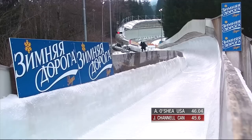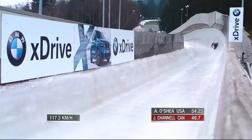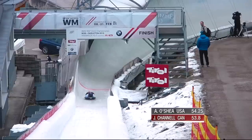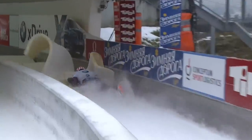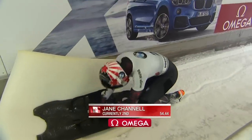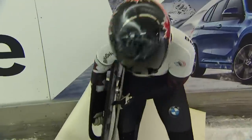9 to 10, you come up over a little crest. There's a sled getting light there. And now she's dropped into the reds, and you can see her legs lifting, fishtailing away from the sled. She's a little bit out of control. So 54.44, 1900's back. First of four runs, all count, so it's your total time for the four heats that will decide where you place. Annoyed with herself, I think, after those mistakes a little lower down.